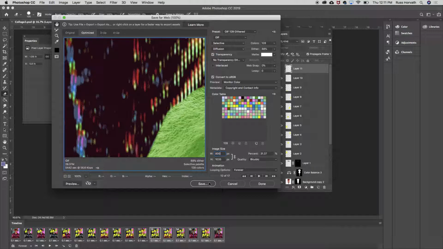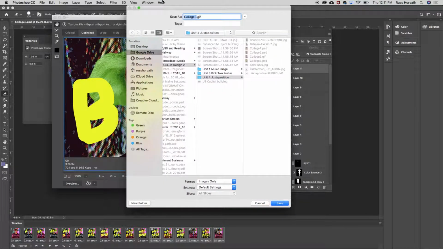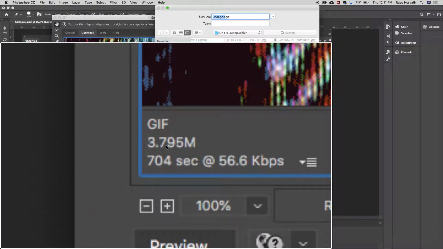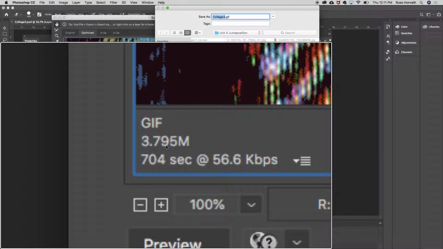And then the last thing I'm going to do is just hit this save button right here. I hit save. It should give me a pre-window here that allows me to title it, hopefully. Let's see, we're waiting. Yeah, because right now the GIF as it was... Oh, so there you go. I know it happened quickly, but if you look on the screen, this GIF used to say, I think, 29 megabytes, which is enormous for an animated GIF to load, especially on Tumblr or Twitter or something like that. But here, if I did all that stuff to it, now it's going to be 3.795 megabytes, which is much, much smaller.